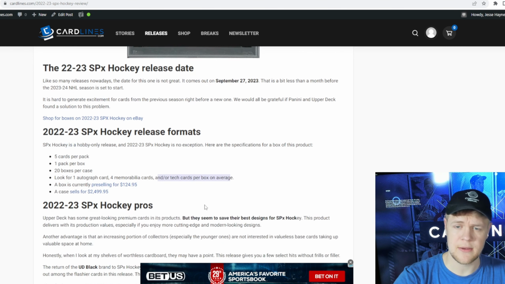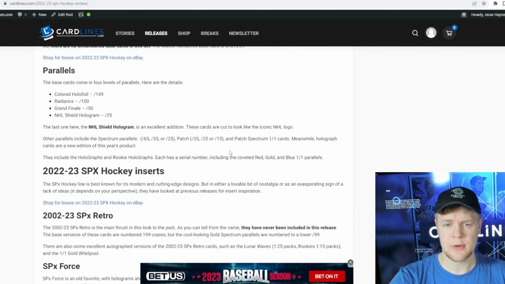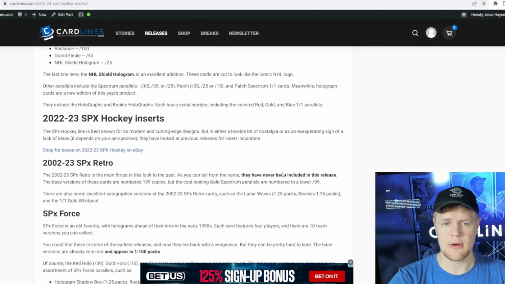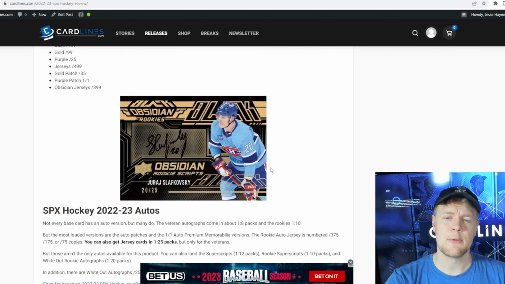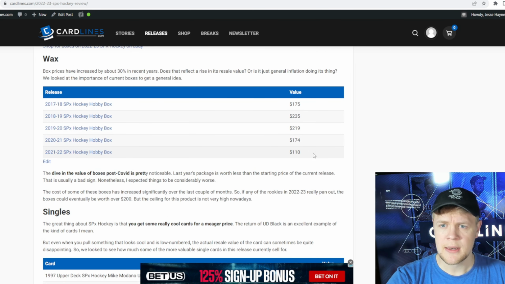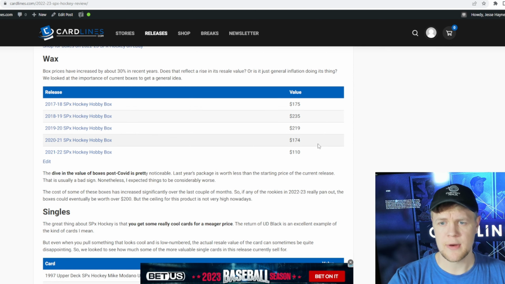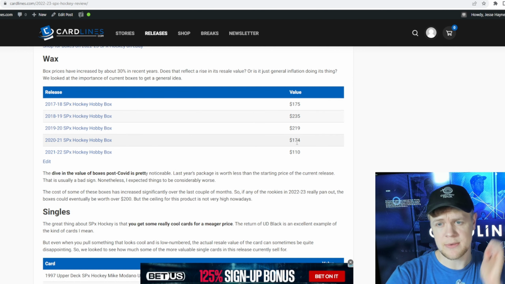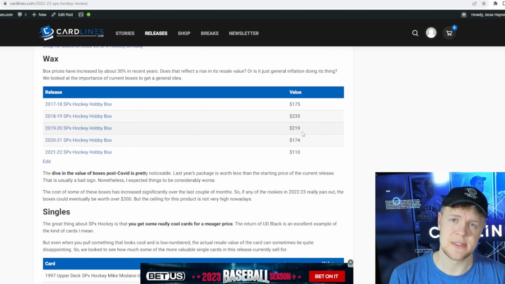The autograph's going to be, of course, your big money maker. The tech cards could be worth a little bit, just kind of like the jersey cards, it depends, but you really need to hit a nice autograph for this to be worthwhile. And if you're considering investing in it as a sealed product, we broke down the numbers there too. Keep in mind this one's releasing at pre-order for about $125, so the previous years are all selling for more than $125, and realistically you need them to get up to about the $175 mark to even make holding onto these boxes for resale worthwhile.